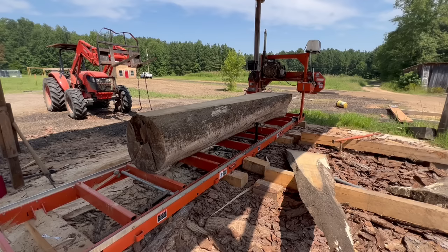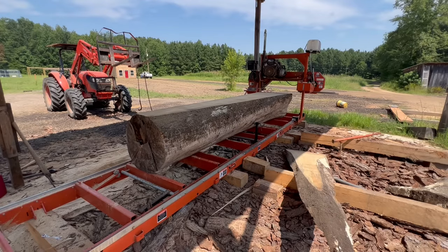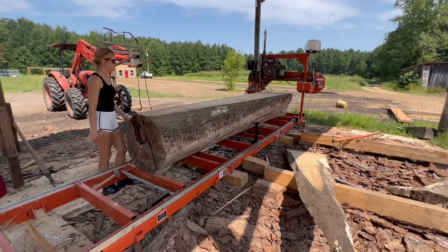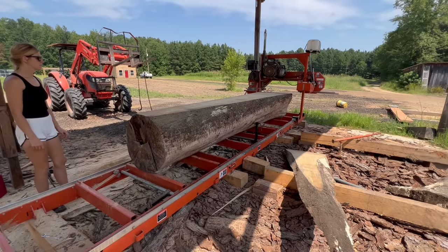Guys, took the first 1x6 board off the top. Now it's time to turn it because I've reached my max width down here on it, so I can't do anything else. Just thought about it, was thinking while I was sawing, I was like, geez, it's a 38-inch log, mill's a 36-inch sawmill. Maybe it will saw bigger. Let's get this one turned.